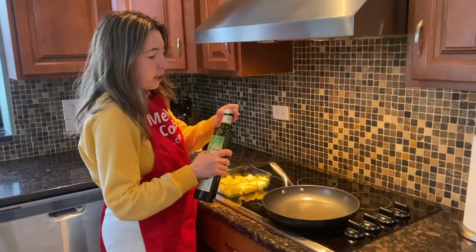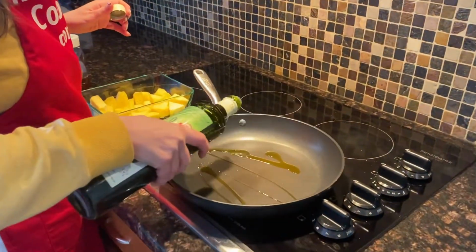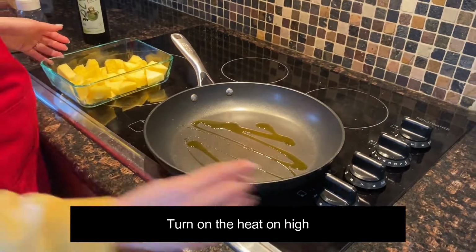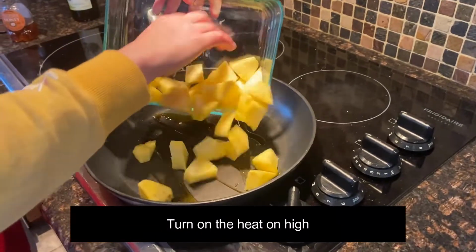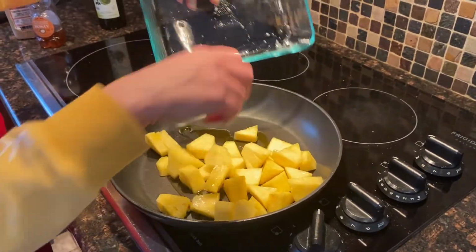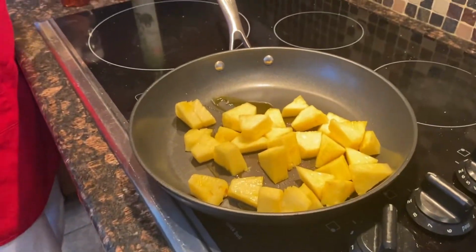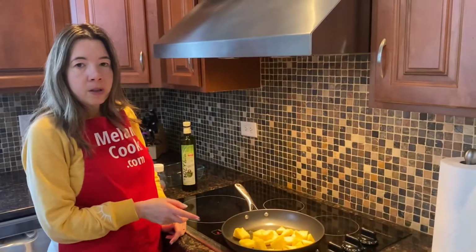So I'm going to add a little bit of oil to my frying pan. And now I'm going to turn on the heat to high and add the pineapple. So now I will wait for the oil to heat up. So when you hear the oil sizzling, then you know that it's already starting to cook, and we're going to reduce the heat to medium-high at that point.